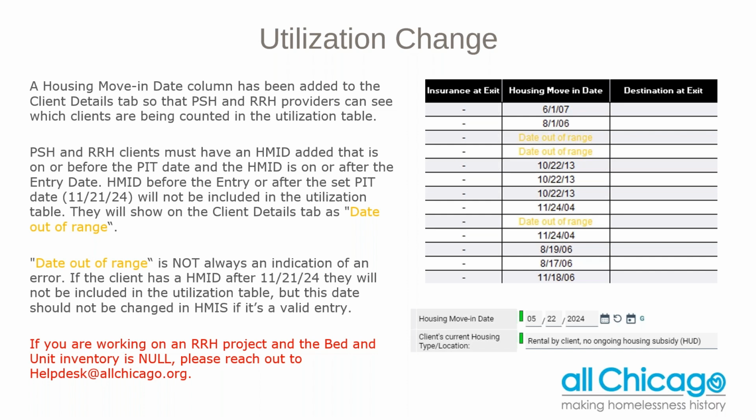We have another question. Clients transferred to Rapid Rehousing projects that are already housed have a move-in date that is before the enrollment date to the new program. Would this affect the data? So when it comes to client transfers from one permanent housing project to another, what should happen is that once the client is exited out of the existing project and enrolled into the new project, another housing move-in date should be added for that new project that reflects the enrollment date.